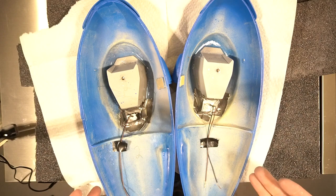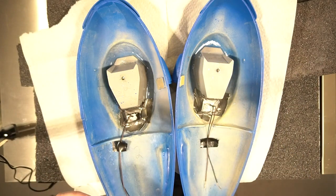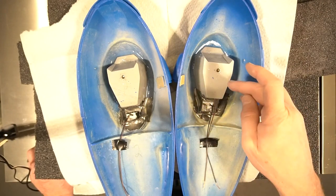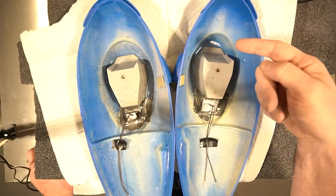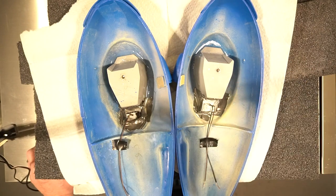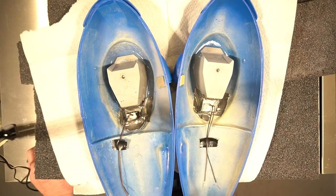So what we're at now is I put the cockpits in. Okay, I'll show you what I did. I'll flip them over in a minute. I epoxied around the outside edge just to keep it solidly in there. And then the pilot on the other side, he's glued down, but then I drilled a hole through the seat into his butt and put a piece of wire in with more epoxy, so that just in case the glue doesn't hold, the epoxy will hold. Because it'd be awful if I sent this and the pilot came flying out, or the helmet came off, or the arms came off.